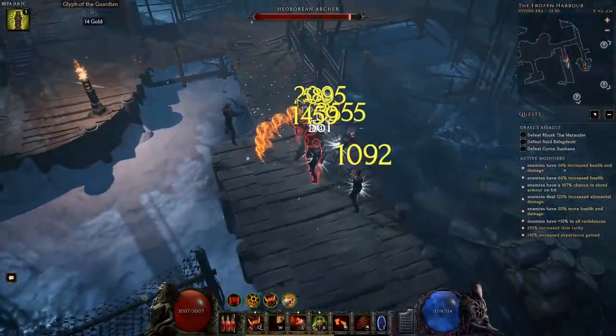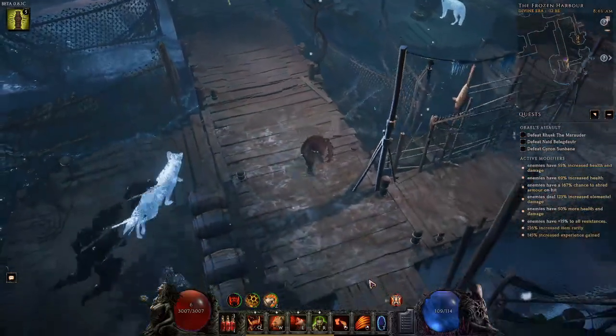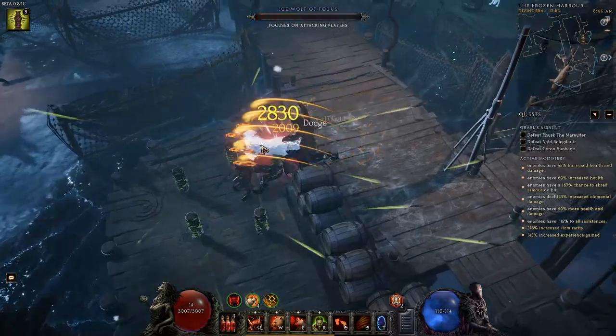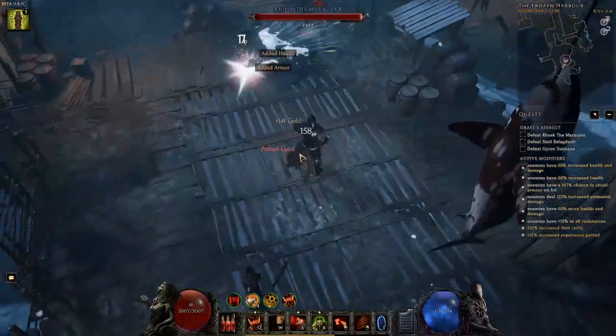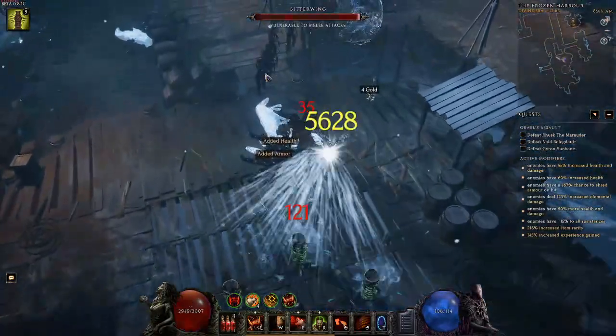Well, due to the changes of this patch, this hotfix actually, changing it so that endurance scales with your max HP instead of scaling as a flat number per level, it makes a lot of build variety possible, and this is one of the builds that has become possible because of that.